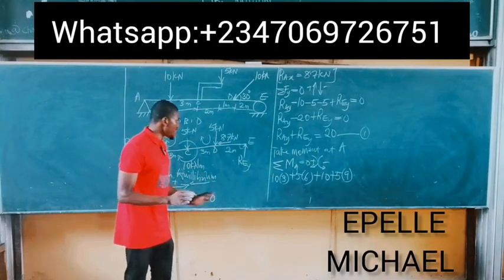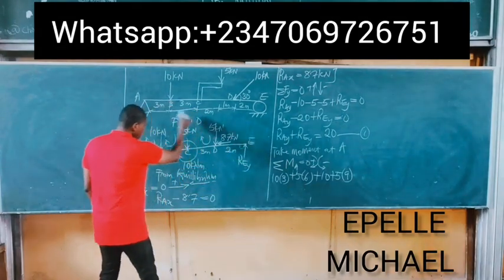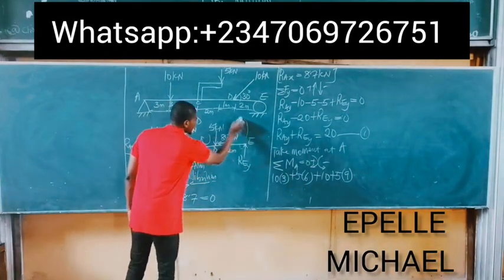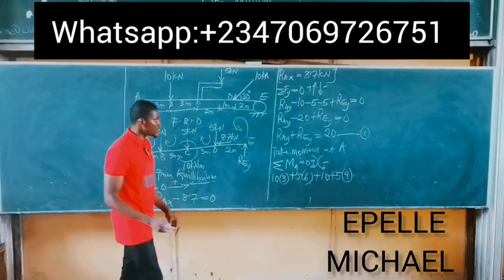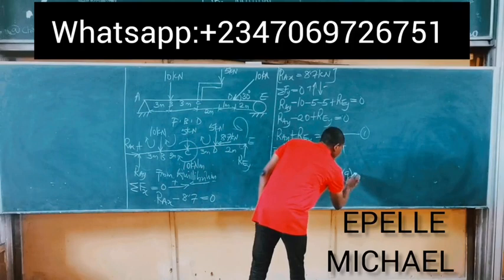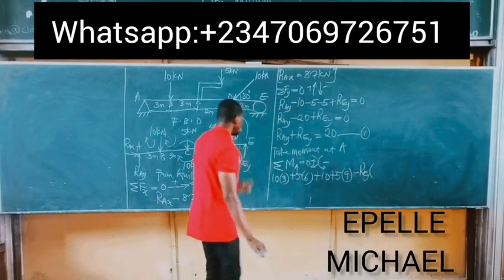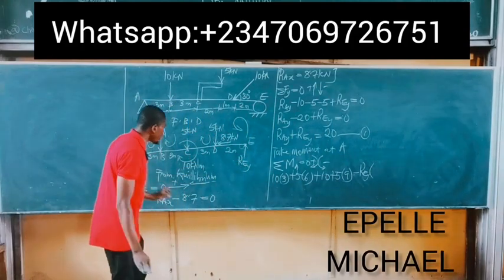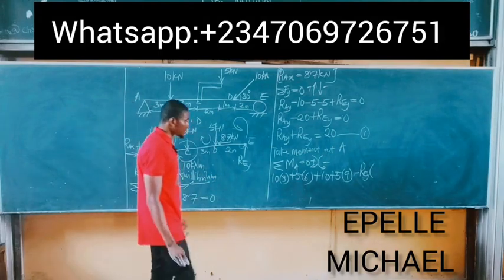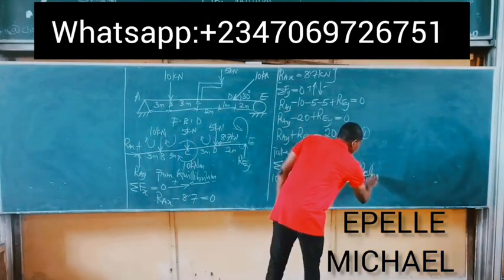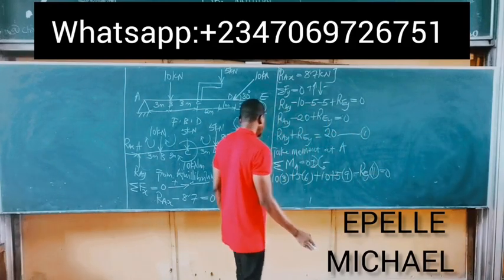Finally, at point E, we have REY pointing upwards, which means this force will turn about in this direction to point A, which is anti-clockwise to our direction. And simply, we are going to attach that to be negative. So it becomes minus REY times the total distance it takes this force to get to point A, which is simply 2 plus 3 plus 3 plus 3, and that's about 11. So it becomes REY times 11. The whole of this moment is simply equal to 0.